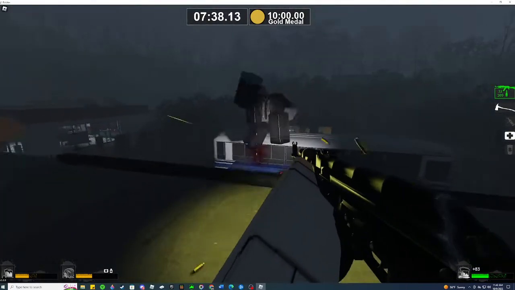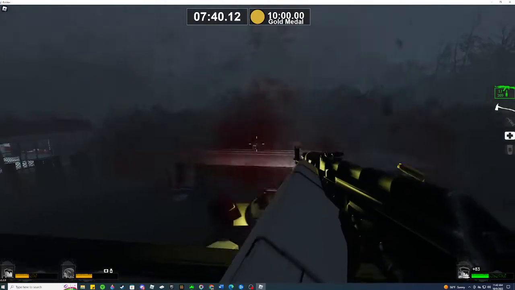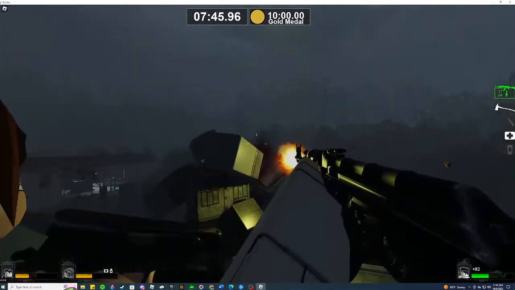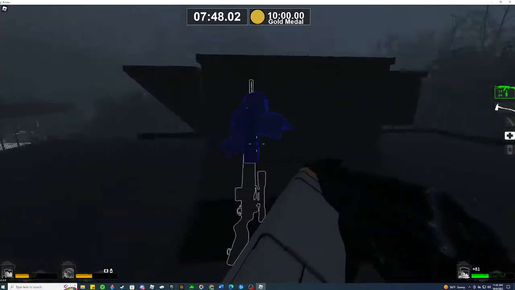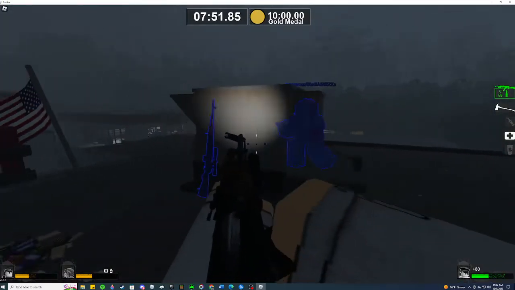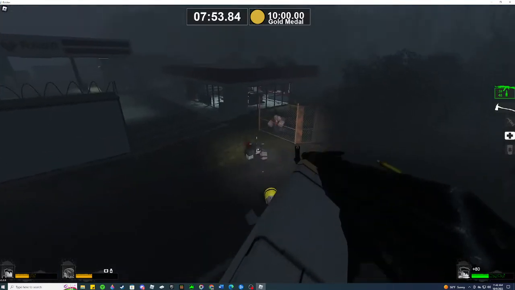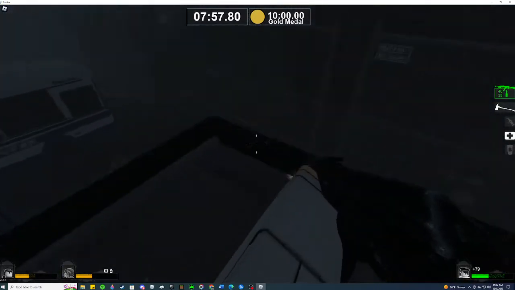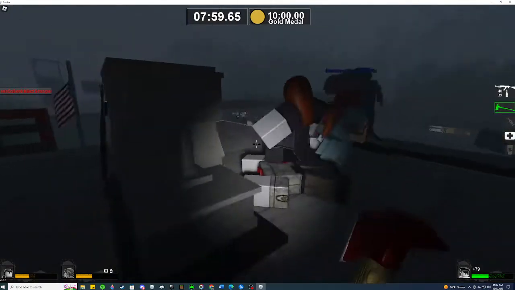Wait, how do you scope in? How do you scope in with the sniper? You can't use the scope. Oh, yeah? No. You just have to use the normal shots for it. Oh my god, a hunter was fast! I killed a strangler!